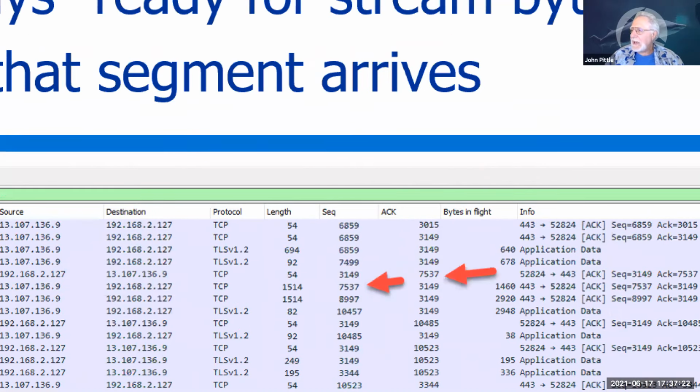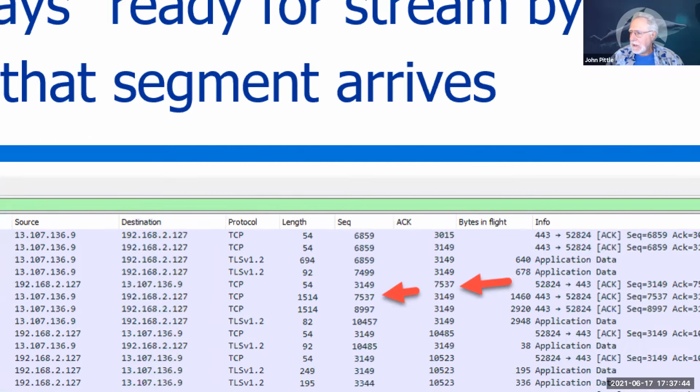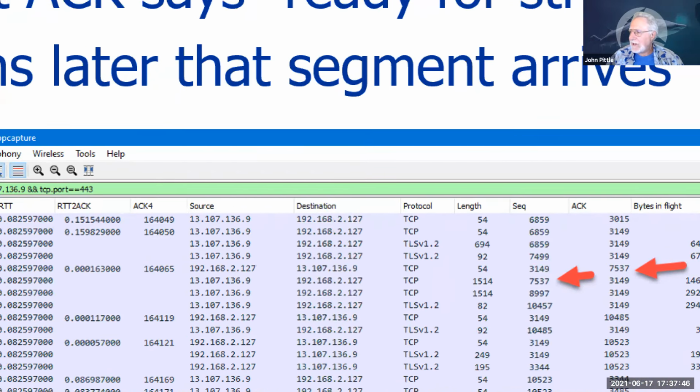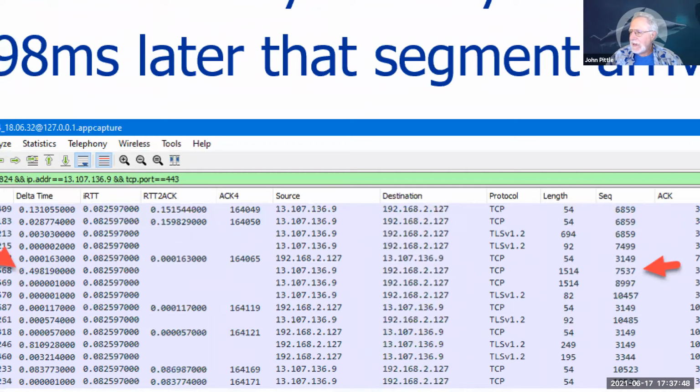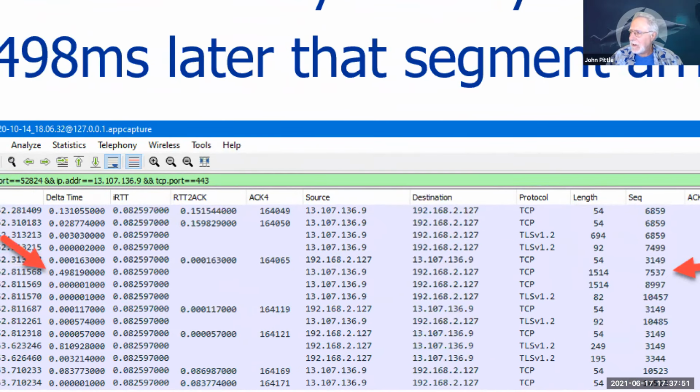And notice that it's an ACK from the laptop. So the laptop, my 192.168 address, is saying, hey, I got your data and I'm ready now for the segment that starts at stream byte 7537. And now the server, once it gets that ACK, is going to send down that payload, the stream byte starting at 7537.